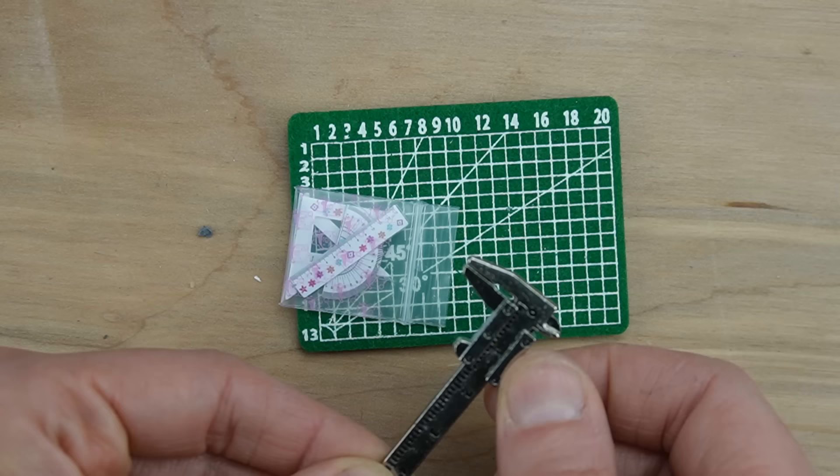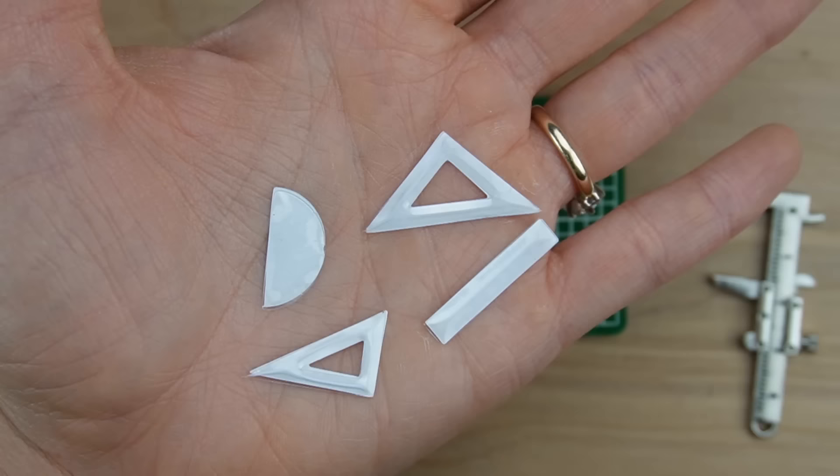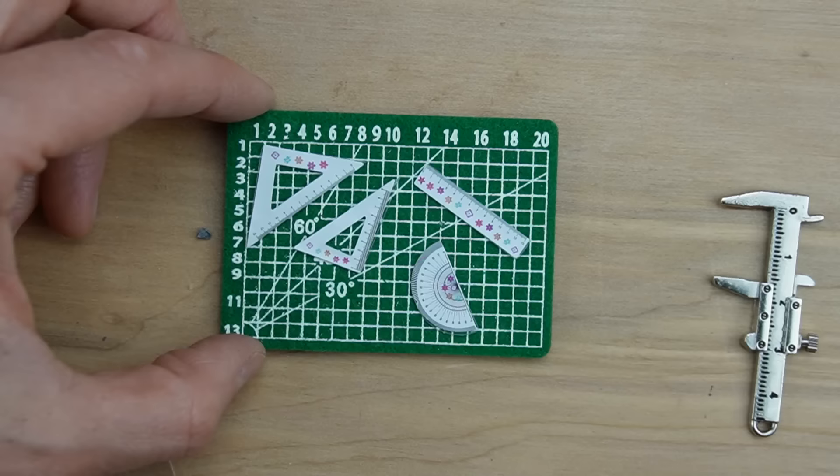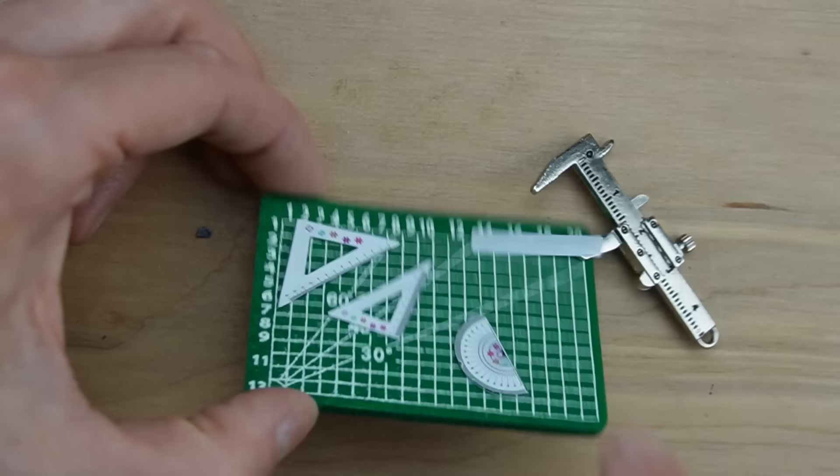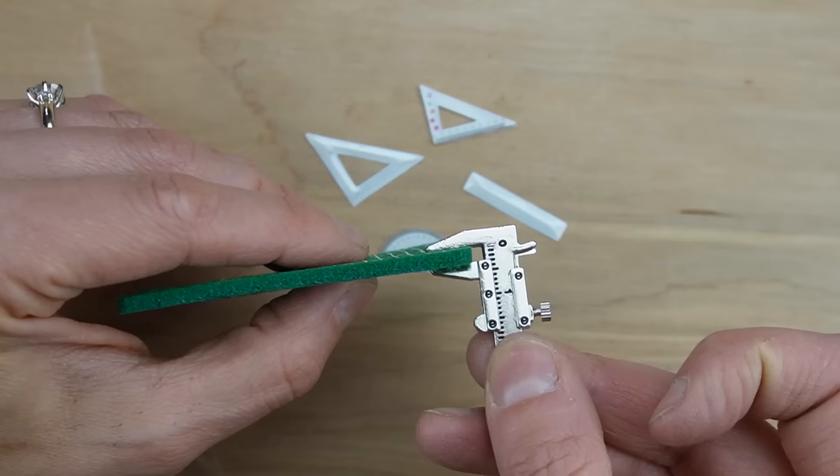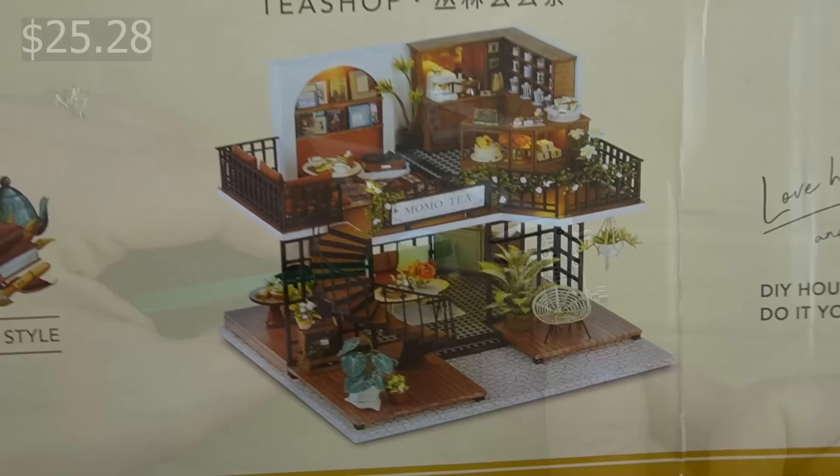Considering the price this is a pretty cute set. It comes with this little metal calibration tool for measuring things. These four rulers are plastic on the back so they have a little bit of dimension and then paper on the front. The mat is made of really thick felt and I actually think it's too thick.